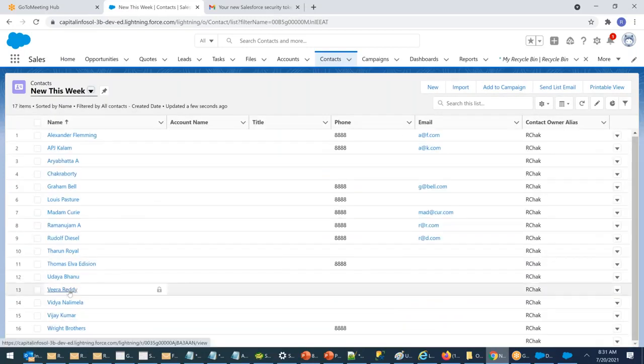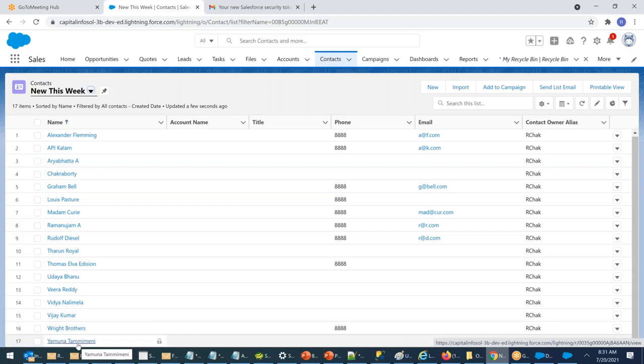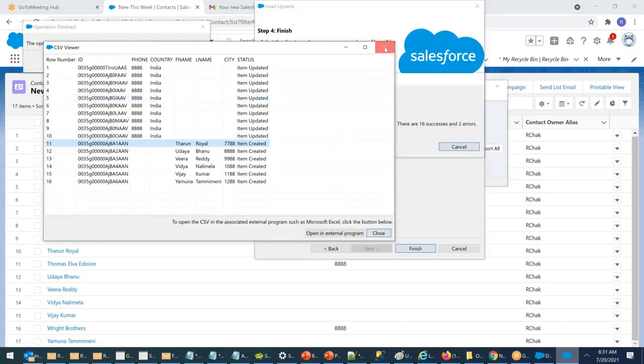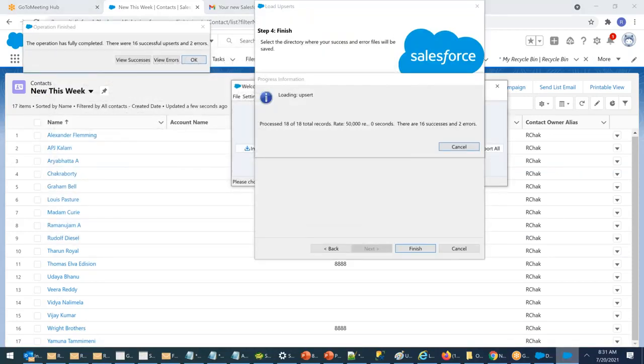See, Veera Reddy, Vidya, Udaya Bhanu, Yamuna. These were not there in the system earlier. They got created. Upsert equals insert plus update. I say okay.